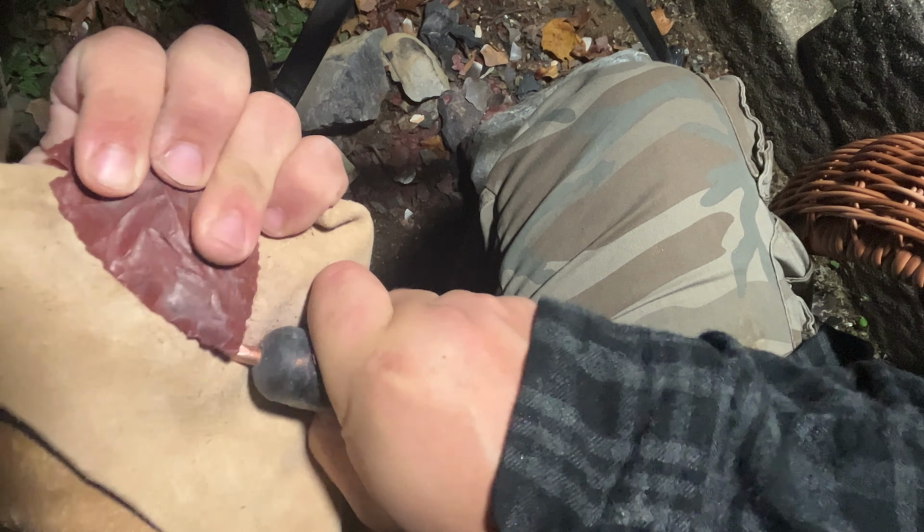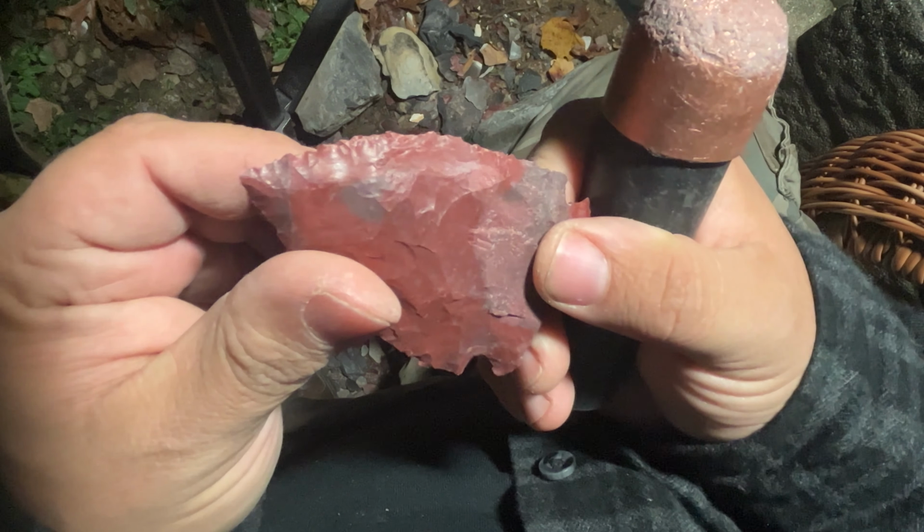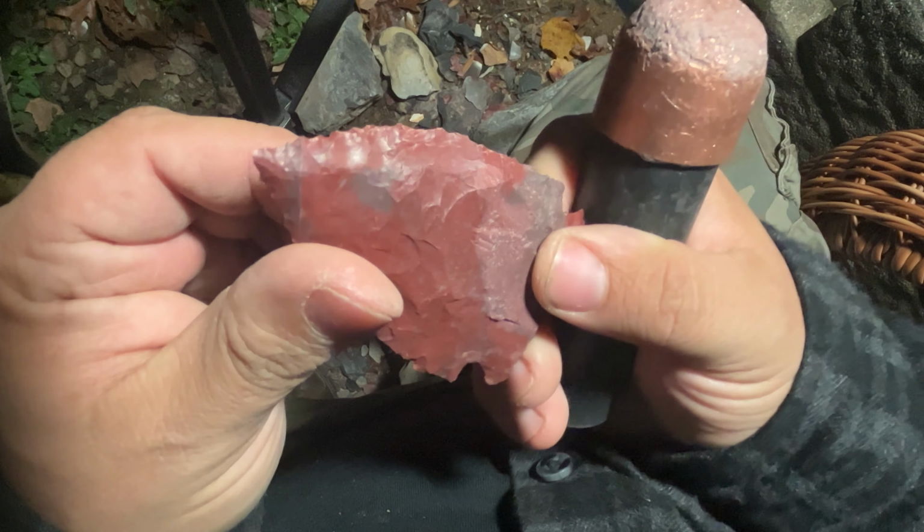Nice, tough jasper knife. If I ground down here and smacked, I could probably run a thinning flake here, but I don't want that to be thin there. And I've, you know, trained myself over the years to try to thin everything down. Sometimes I have to stop myself. Okay. See that edge? On that side. This will be a nice knife.